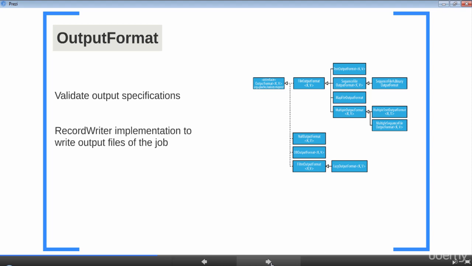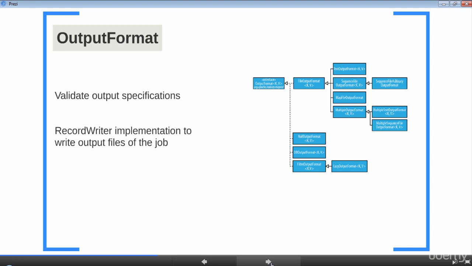So the first check is to validate the output specification, make sure that the directory that you specified for the output doesn't exist, so Hadoop can create it while generating the output. The next thing output format has is a record writer implementation that is to be used to write out the output files for the job. So input format has a record reader implementation, whereas the output format has the record writer implementation.